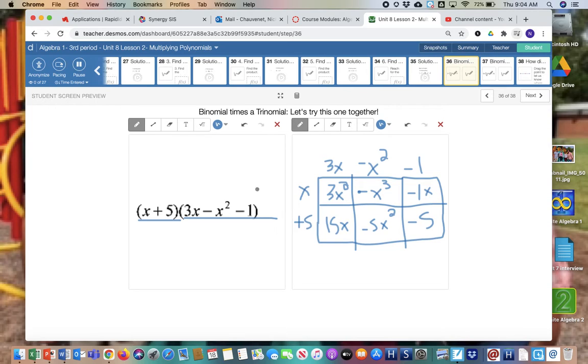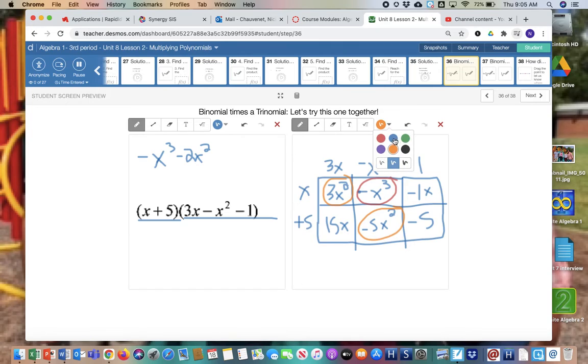Alright, now I need to combine like terms and figure out where my biggest exponents are. So let's do that with color coding. So the highest exponent I see is this x to the third. There's no other x to the third. So that's going to go first and has nothing to combine with it. Alright, now let's look for what else we got. So now let's go to the x squareds. So I see a 3x squared here. I see a negative 5x squared here. So those have the same exponent. So let's combine that. 3 minus 5, negative 2. It's going to stay as the x squared.